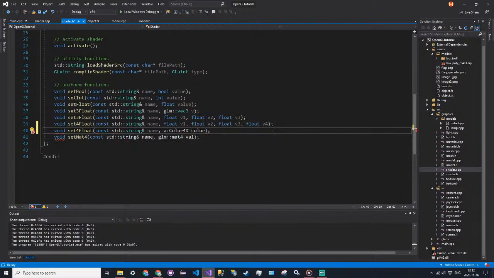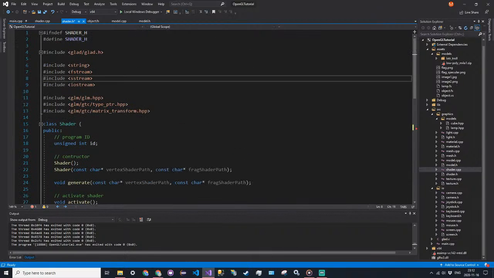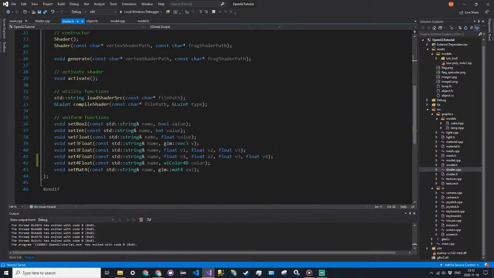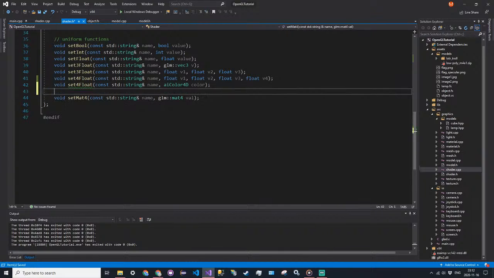This time we have to add the include assimp/scene.h. And then we can also have a void set4Float, the const std::string reference name, but passing in a glm::vec4 v.